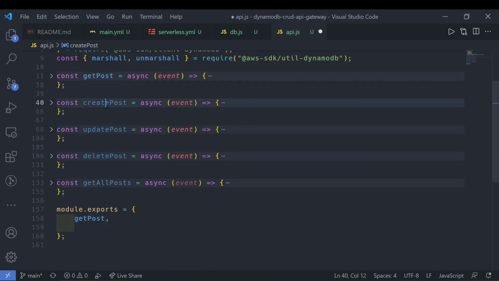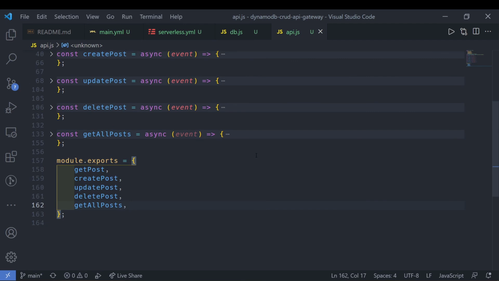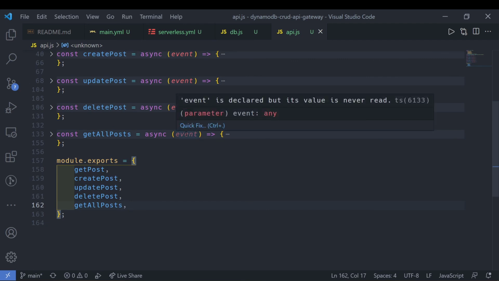But basically, I'm just gonna copy and paste all of these so that we don't make a typo or anything. And I'm gonna export all of them. And awesome. Okay, so once all these are exported, now we can finally move on to deploying the entire project, and then we can go ahead and test all our endpoints.